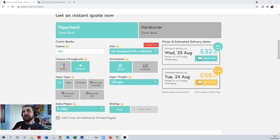Okay. Now, there are two versions that you can do your comics in. You can do a paperback or you can do a hardcover. If you want to do a hardcover, your comic has got to be over a certain page count. I believe it's like 48, something like that. So if you're going to be doing a graphic novel or combining like 4 of your comics into one, then you can start looking at trade paperback sizes, that kind of thing. If you want me to do a video on something like that, I can do that. But at this moment, I'm just going to show you a US standard comic, which is what I always print my comics in.